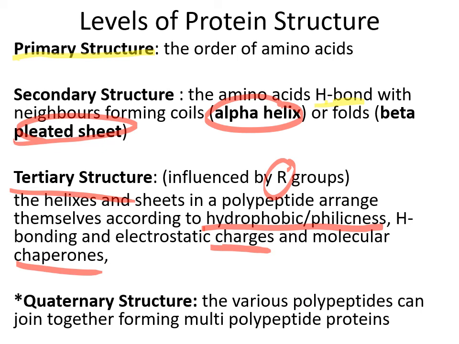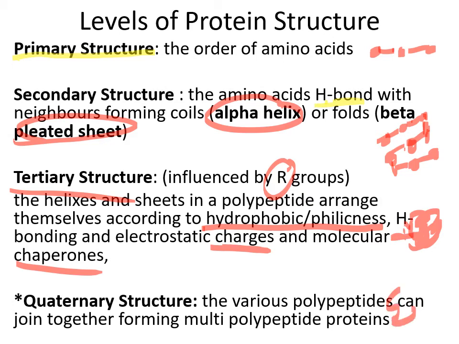Last of all, there's the quaternary structure, the 4th level, and this is where you've made, so you put the amino acids in order. They then will sort of fold in on themselves initially through hydrogen bonding. So imagine a chain sort of getting attracted to itself in a nice linear sheet type arrangement, and then the R groups can start interacting, and so it's going to get a little bit more globby, and you have this sort of 3-dimensional shape with the tertiary structure.